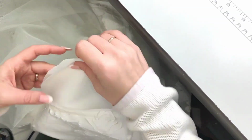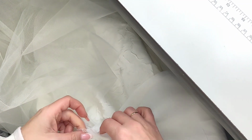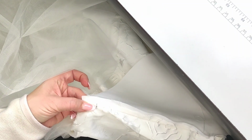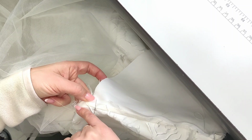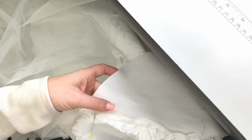And now I'm just gonna match the details and I'm gonna sew the pocket. First, I want to match exactly the mark that I did where the pocket is gonna start, and I will add a pin. And then when we sew the seam, from this point we're gonna go around the pocket.